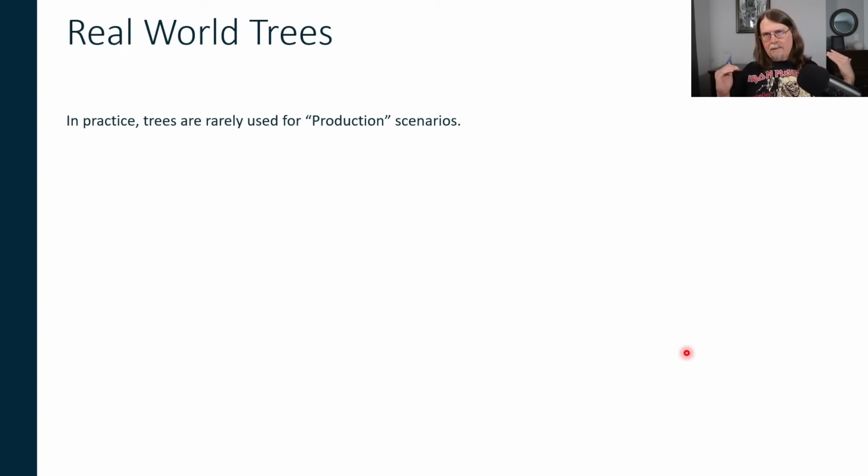So what ends up happening is that we very rarely use single decision trees in production scenarios. We just don't. We might use them for data analysis in some situations because we can present the tree to a client or a business stakeholder and explain it to them, but that requires a relatively simple problem with a relatively simple tree. So in general, we don't usually use decision trees.